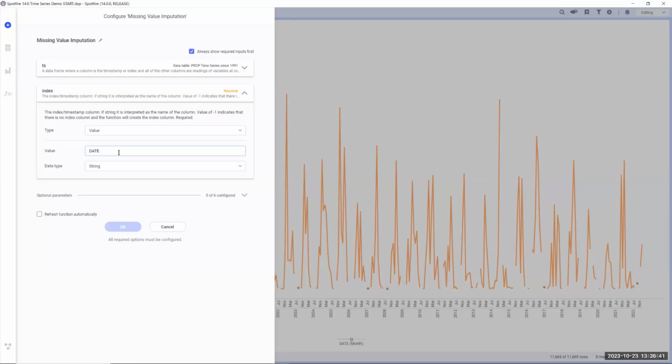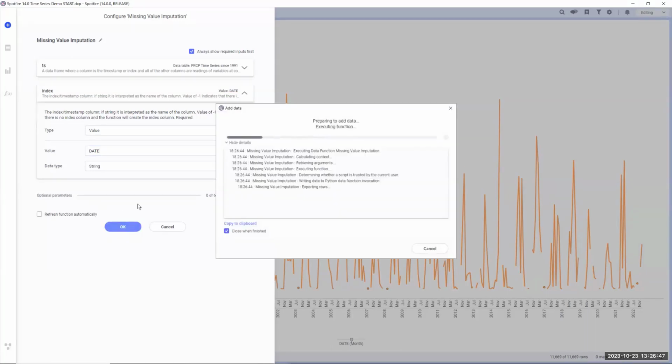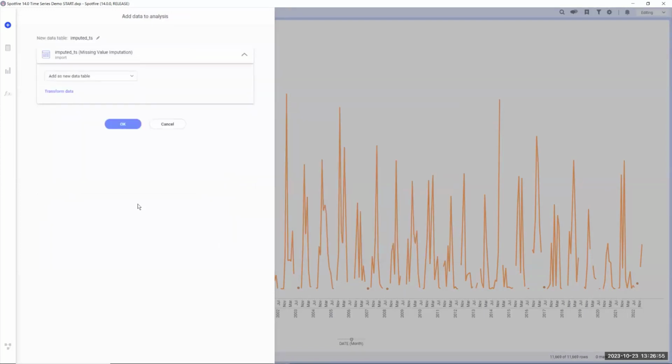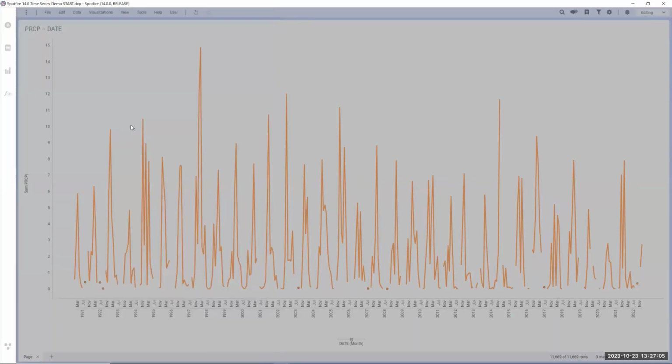And that's the date column in this data set. I press OK. And the data function executes. And then it recommends that it should use the output of the data function as a new data table, and that is correct. So I just press OK.